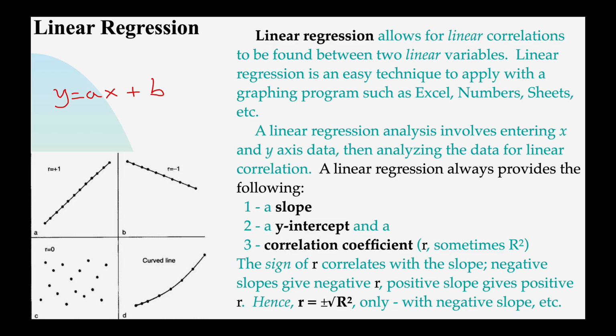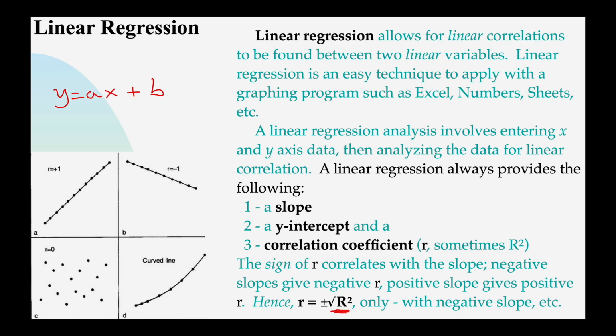R is really helpful for chemists because the better the R, the better your data corresponds to the slope and y-intercept that your program has calculated. If you're lucky, and especially if you have a calculator, you very well might get the little r out directly. But most of the time in Excel, Numbers, Sheets, and these kind of things, for whatever reason, they almost always give you r squared, and they capitalize R.